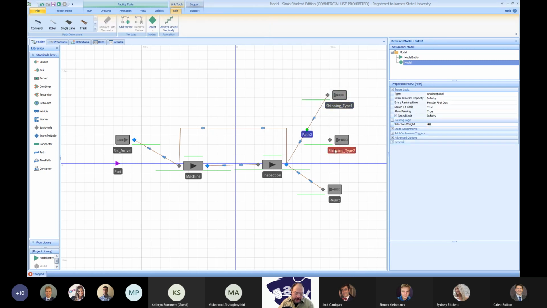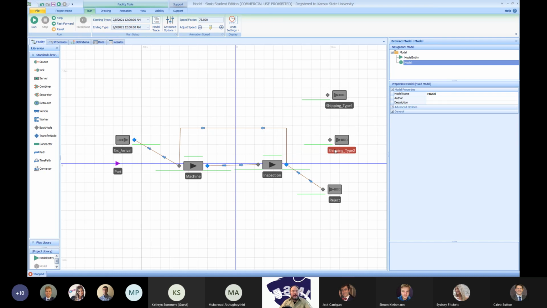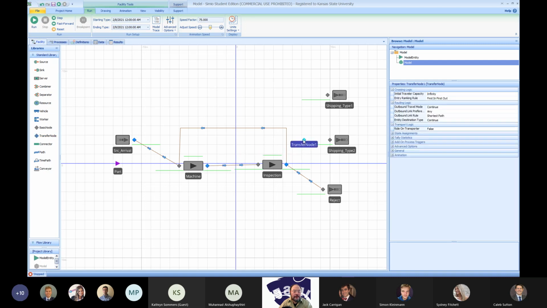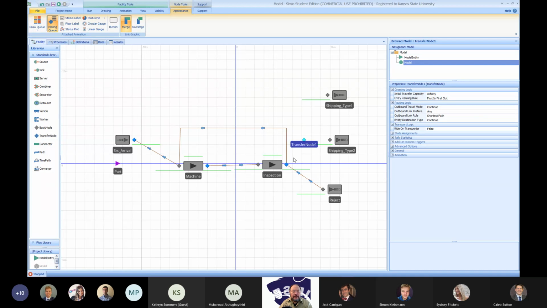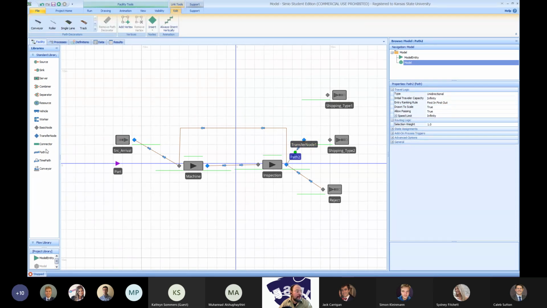I'm going to delete this link. So somehow I need to divert my type 1 job into this sink, and divert type 2 job into this sink. So what I do is I'm going to add a transfer node. See this blue diamond? Exactly like the one output node we have. So the parts coming through the inspection go through this transfer node first.